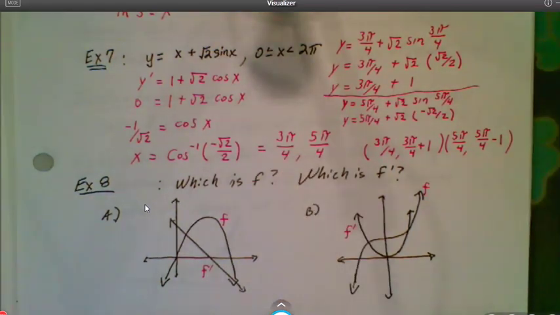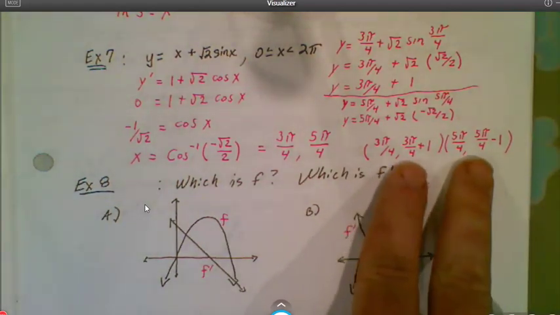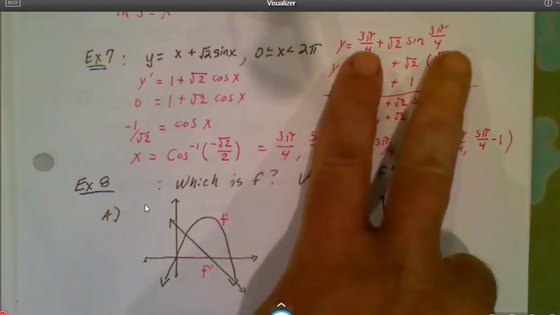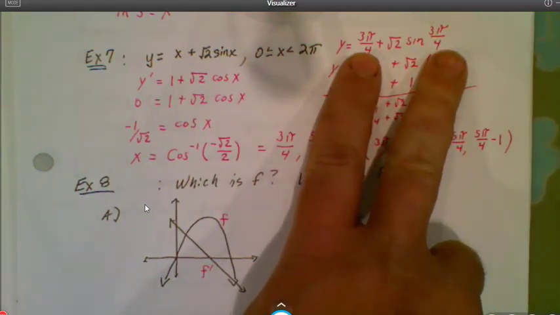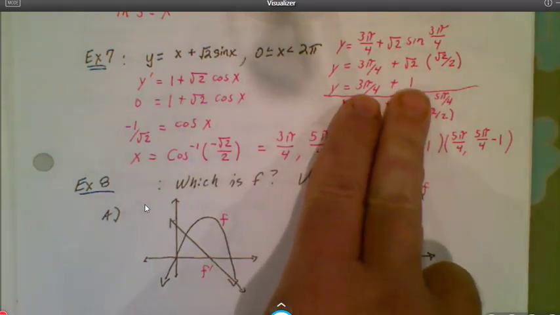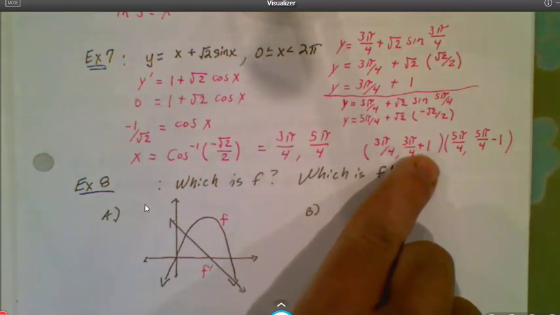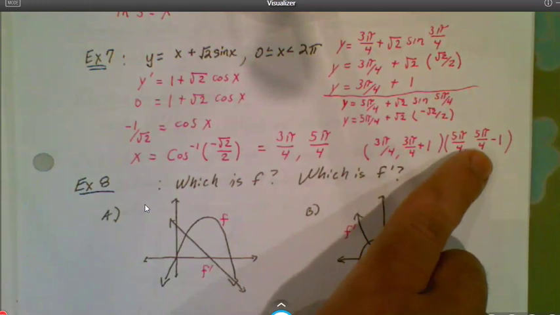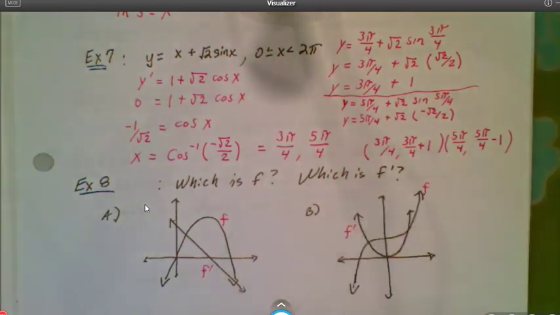So for these guys, those are my two x coordinates, and so now I need to take those and take turns plugging them into the original equation in order to get y coordinates. Right, and then of course it'd be best to write those as ordered pairs. So when you take 3 pi over 4 and plug that into the original equation up top, once you clean that up, you get this. This would be as far as it could simplify, and so we're going to keep this as our y coordinate that goes with it. And then you did the same thing with 5 pi over 4, and we're just simplifying that as much as it could go. And so those would be our ordered pairs.